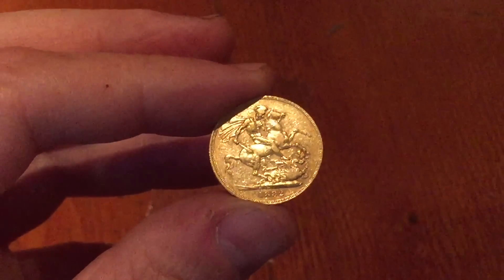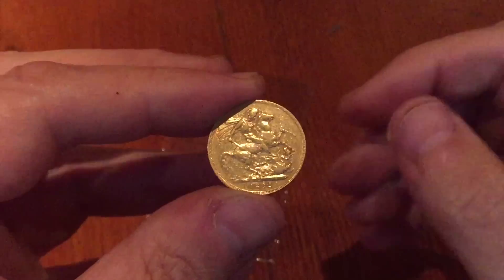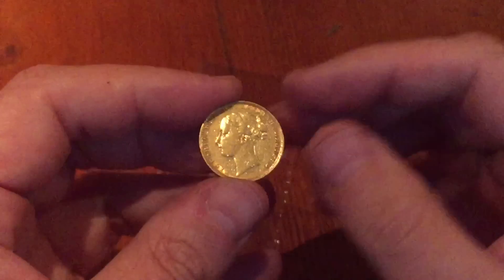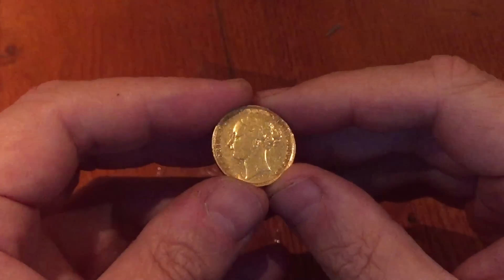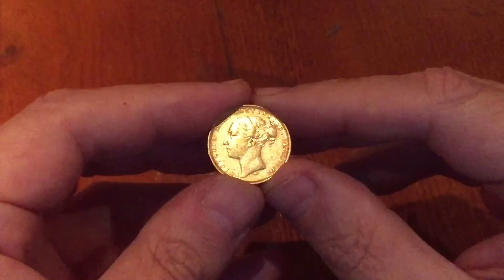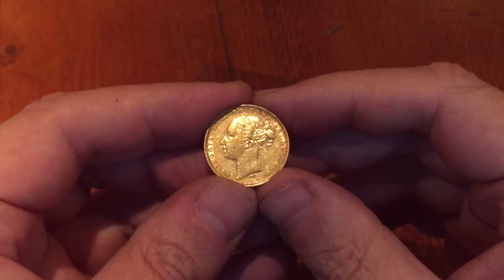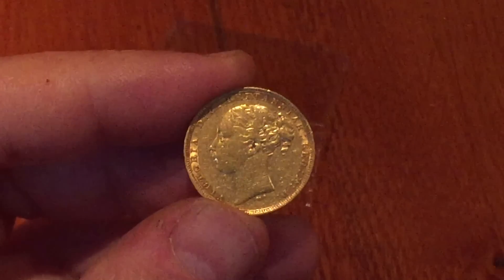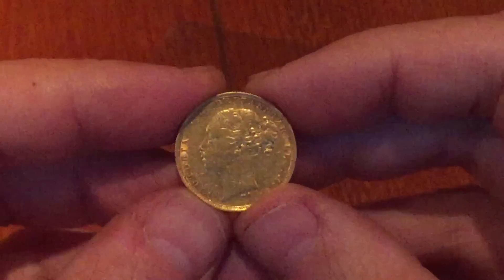For every buyer there's also a seller, so whoever traded this coin in decided they probably couldn't get more than just under spot — selling it for spot minus five percent or so to a bullion dealer. I bought it sight unseen as bullion for spot plus four percent, and then it got delivered to me in the post.